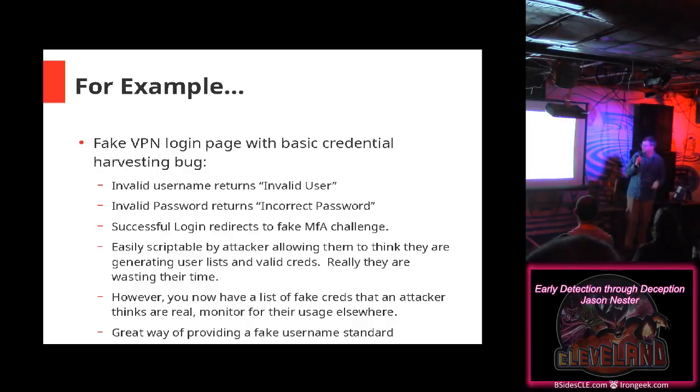So here's what I did. I made a fake VPN login page. We had a Juniper Pulse Secure SSL VPN, so I said, cool, let's stand up a SonicWall VPN. And I'll put into it a fake vulnerability. Now, be very clear, SonicWall does not have this vulnerability, but who knows?